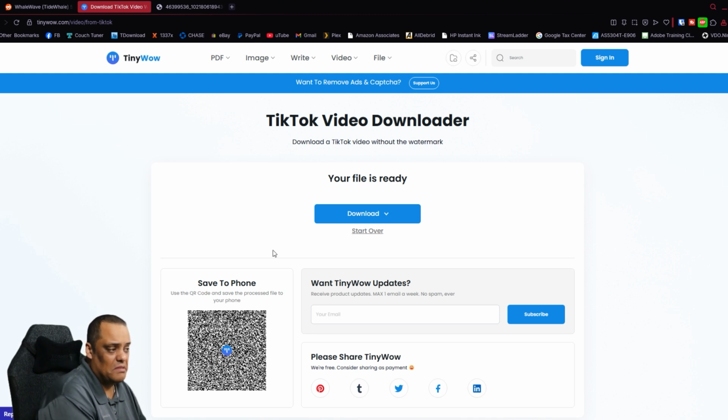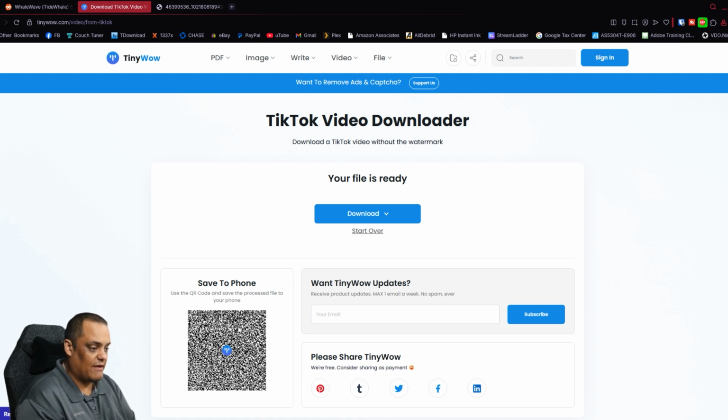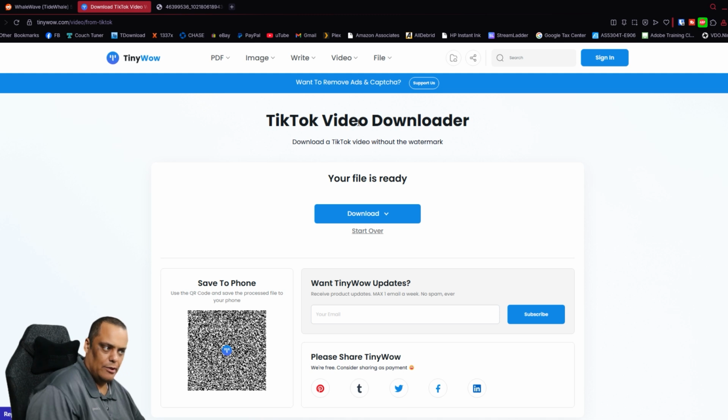Same thing, I don't know. So this one might not be working, or maybe it's just not working on my computer right now. Maybe if you scan it, it might work. Let's see. I'm going to scan it on my phone. I got to open up my phone. Hold on. Okay, and I'm going to scan it right here. My phone doesn't want to act right now, but you get the idea, guys.